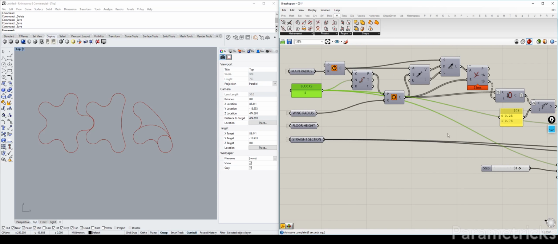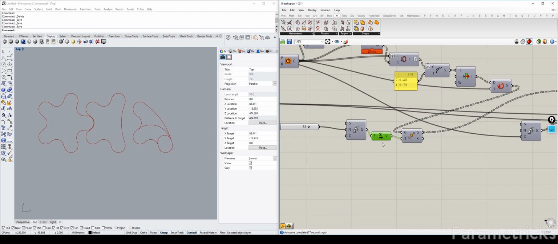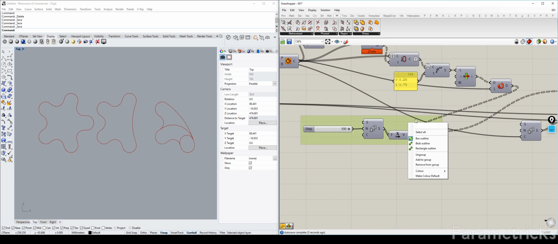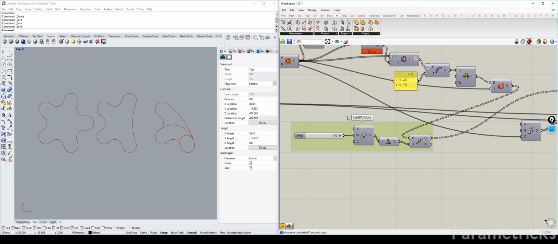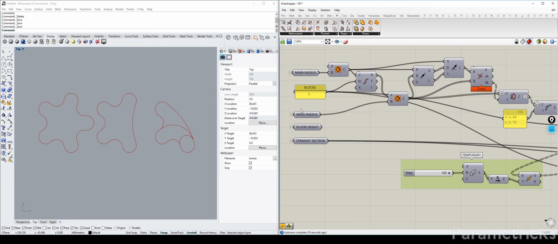The reason why you see this is because we made the temporary move, which, remember, let me drag that out into somewhere where you would not want it to. Actually, let's make it a group so that we know that this part is temporary. It means this is not supposed to be there. It's only there for us to visualize.